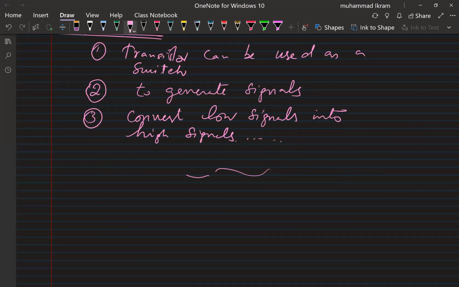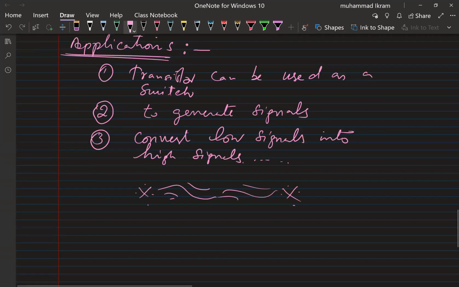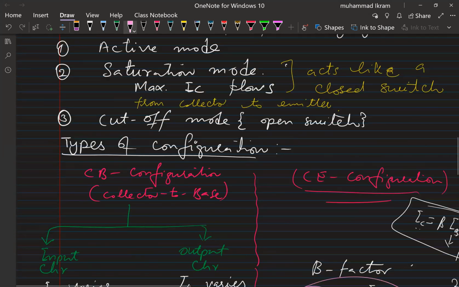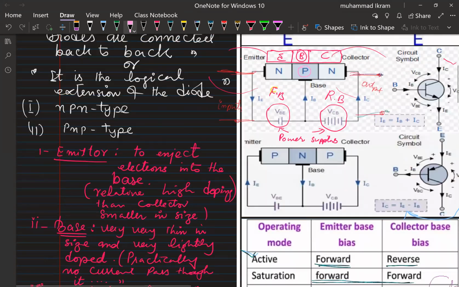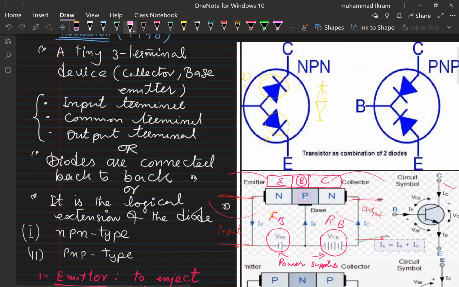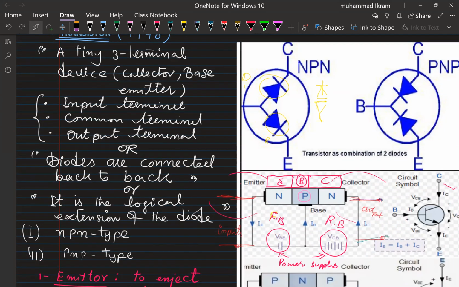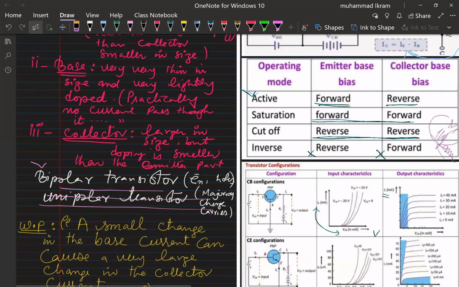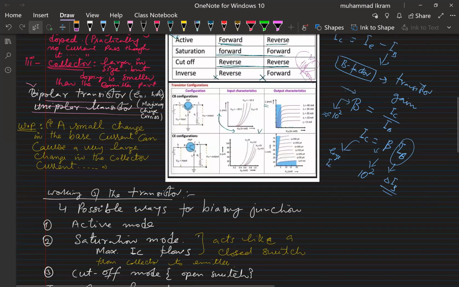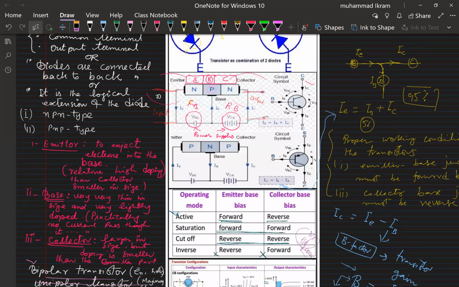So this is the end of our today's lecture. In today's lecture, you have learned about the transistor, what it does, how it is formed, its kinds, types, and various configurations, right? Where the input is, where the output is, the biasing supplies, and the transistor gains. You have learned all these in today's lecture.